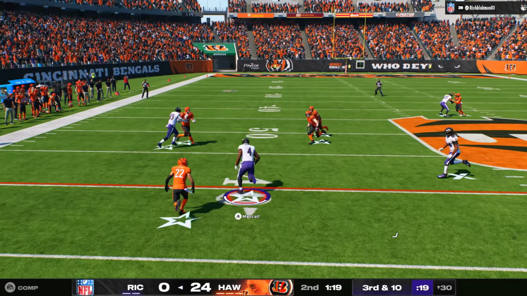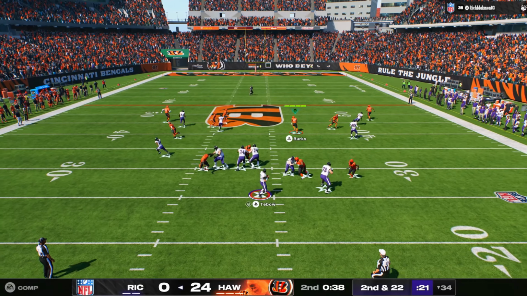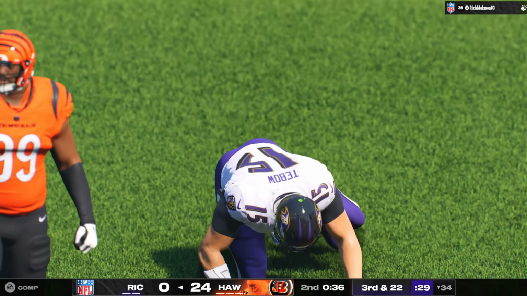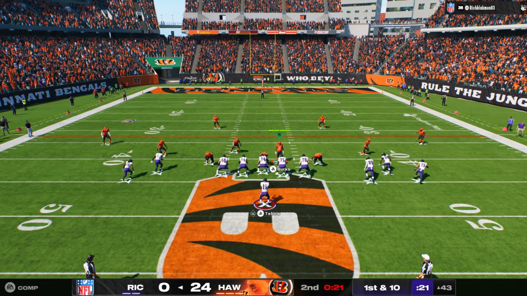Never mind. You find somebody open, and he's getting the first down there. All right, I kind of went to man coverage. Not exactly what I wanted to do, and it still didn't work, for my opponent, at least. It worked for me. Now, my opponent's got 20 seconds to find a way into the end zone.